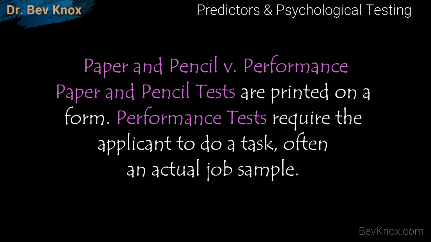In paper and pencil tests, all the items are printed on a form, and the applicant answers the questions on the test form or on a separate sheet. A written test given to a class in Spanish is an example. The problem with such a test is that the students may know how to write Spanish, but be unable to speak it correctly. Performance tests require the applicant to do a task, often an actual job sample.